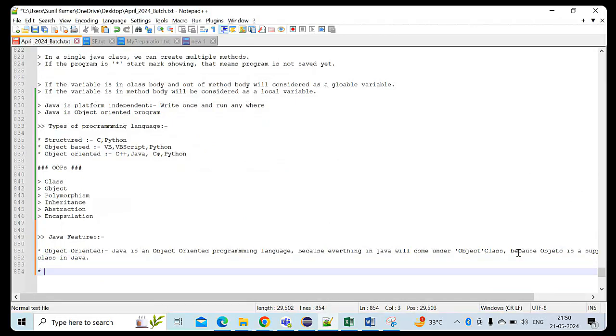Now, one more thing: platform independent. What is platform independent? We can write code in multiple platforms. It is not dependent on only one platform, one environment, or one operating system.